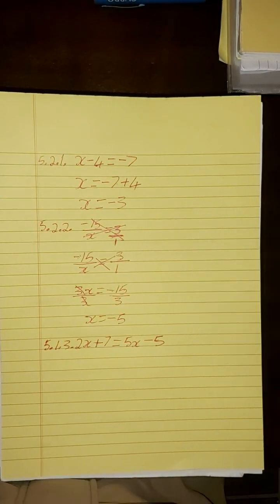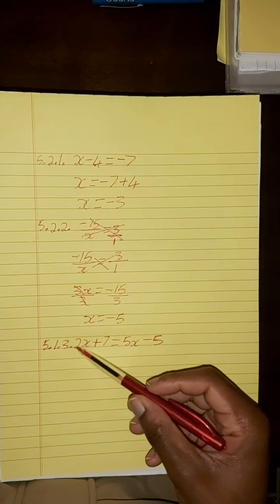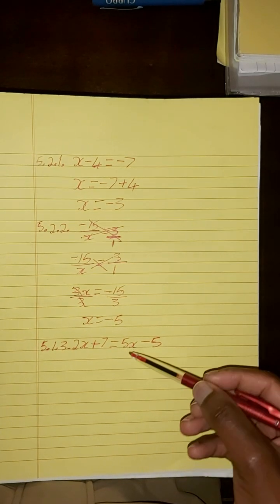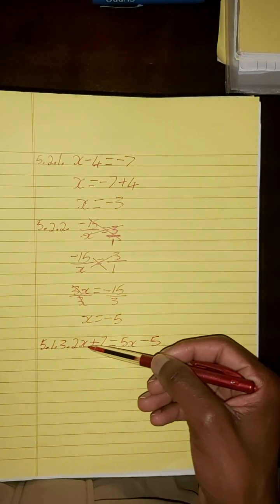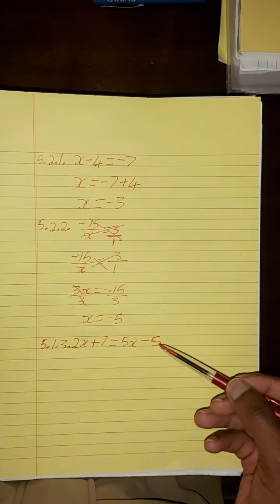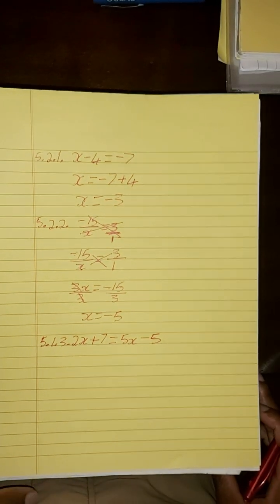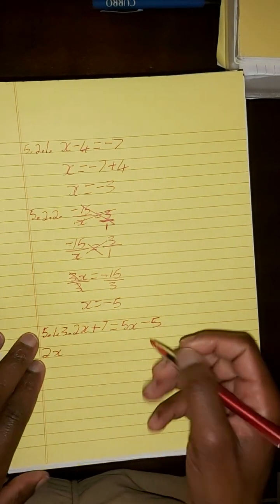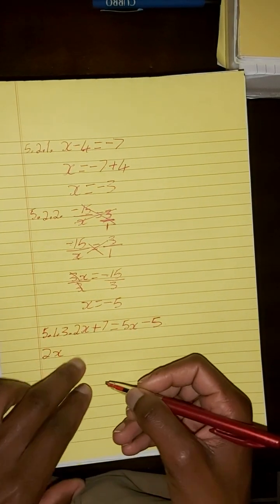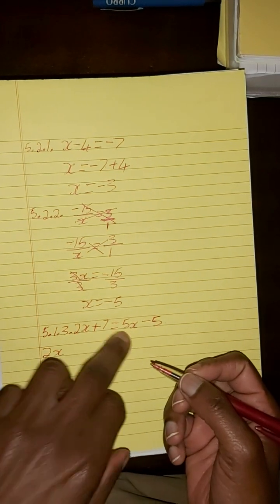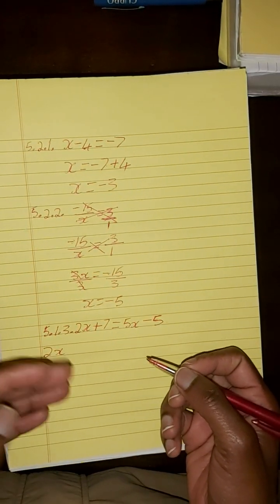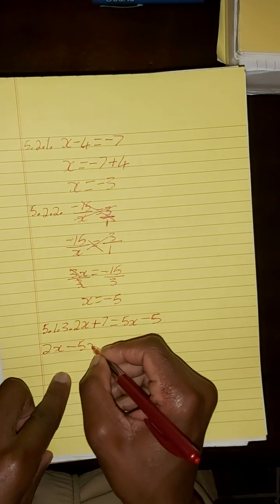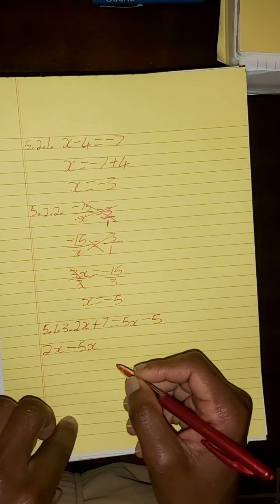Okay, so we can see we have 2x on the left, and on the right we have 5x. So it means we want this 5x to be on the left and this 7 to be on the right. Let's do that. So already the 2x is on the left. It's okay. This one we take to the left, and when we take it to the left, its sign is going to change. It's a positive 5, so when you take it to the left-hand side, it becomes a negative 5x, right?